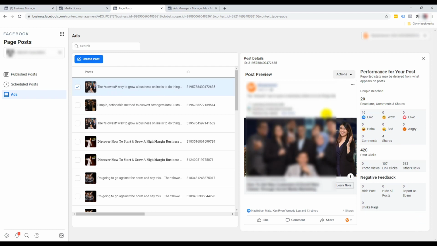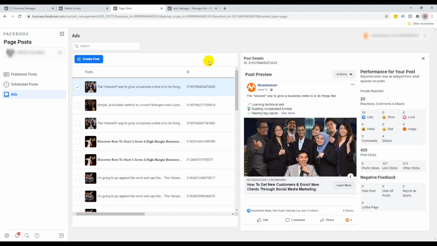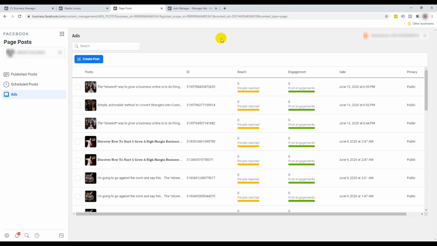Like for example, this is the one, and all right, you can see actions up here. All right, click on delete, and you'll be prompted, this post will be permanently deleted, which again, I just want to remind you to be cautious about, because if this advertisement is still being run or it's active, if you delete this, then obviously you won't be able to run it again. So before you delete anything, you just want to be extra careful that the advertisement is no longer being run right now. Okay, so that's just a little tip on how you can tidy up your ad account a little bit, so you minimize the amount of clutter that you have.